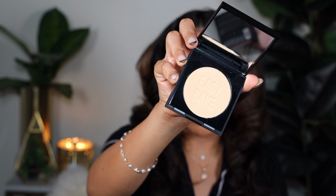Let me open the other one, which is the shade Blondie, which I described to you guys. This one matches my complexion the best. It does have a little bit of yellow in there, but it's not too yellow. The next shade up was a little too yellow for me. So I felt like this shade was gonna be perfect to flatter my complexion without it being too bright, too light, or too yellow, because I don't want it to be too yellow on the under eye. And this will also work great with my overall complexion for those times where I do want to set my entire face of makeup with just this powder.